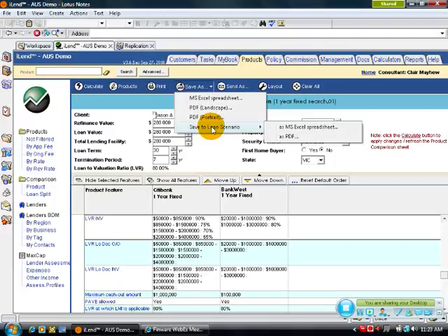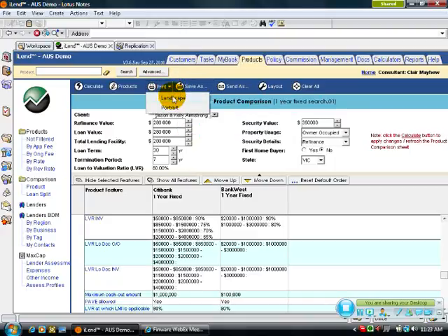So again, a big tip for compliance: it's saving everything that you've done. It's saving all of your comparisons that you've done your research on for your client in their actual loan scenario, so relating to that loan, not necessarily the client record. So it does a direct save in that area. Again, obviously you've got your print options, and that will just give you the landscape or portrait options of your choice. Now, to bring back any of the features that you've hidden, you simply need to show all features.